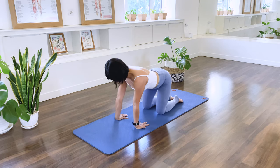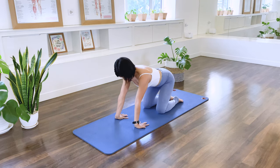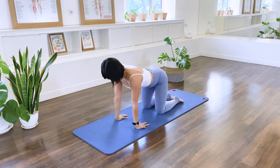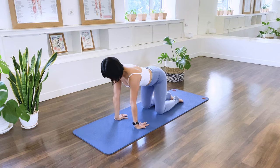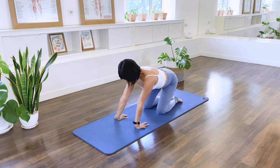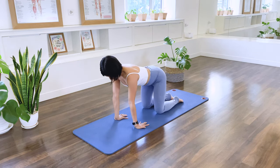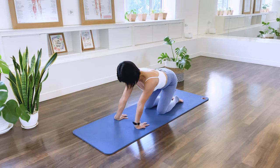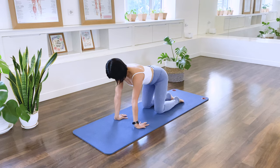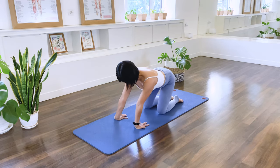Again. And just breathe naturally. Let's do one more time. Okay, and then let's reverse. Let's go the other way. Opposite direction. Again.